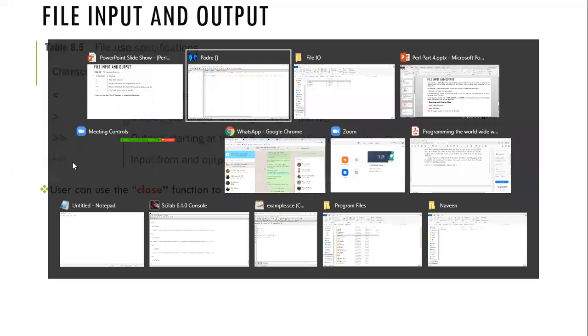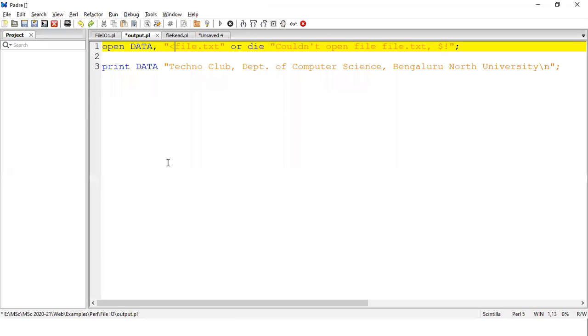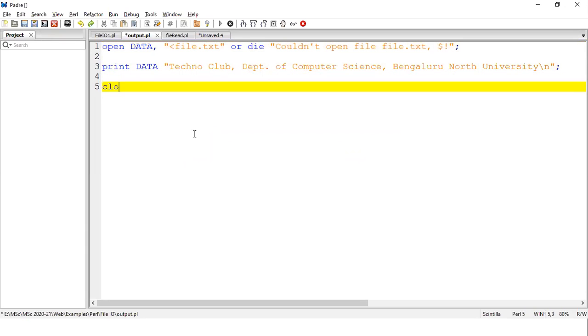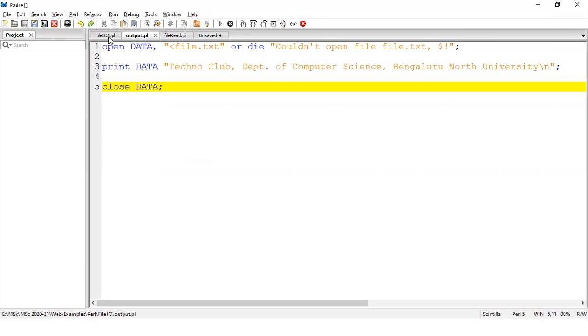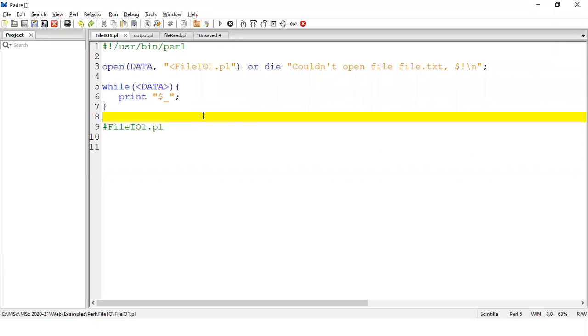and another thing, as we know you are opening the file, then how can you end the file, right? Close data, that's it, right? This way you can close the handler. Because remember, nowadays we are working with large files, if you take a database file, it will be in lots of GBs. Okay, it will come, but our RAM is only limited, right?